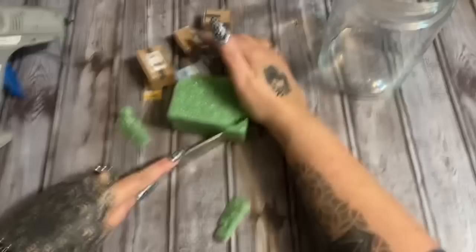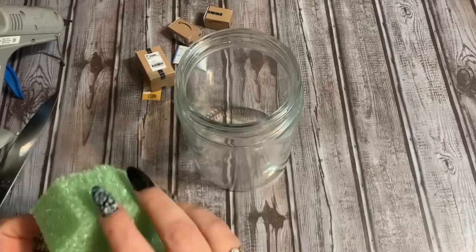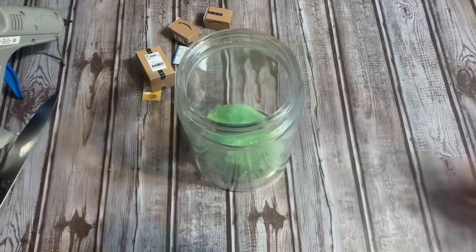I went to Dollar Tree because they have white foam, and that white foam will look better, you know, not showing through the snow, but it's okay. Excuse me. You can paint this white if you want to. I'm not. I'm just going to stick it down in there. So let's see. That should be good enough. Now, let's take a look before I put this in there.